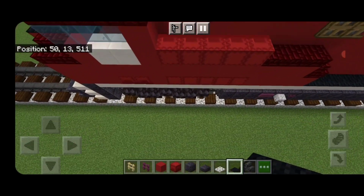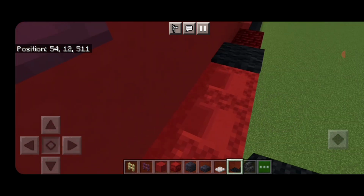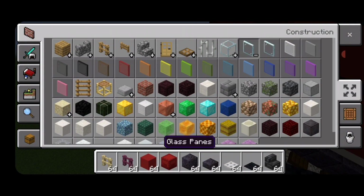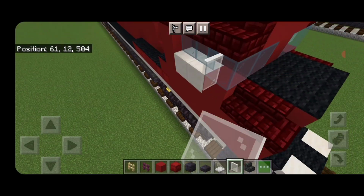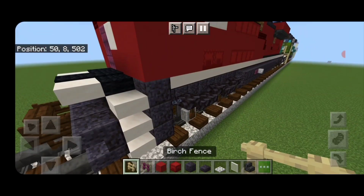Then we'll come up over on this side, and we'll have to crouch here to get black carpet on these shulker boxes up here. Then take out a white stained glass pane here for a rear view mirror. Put 1 on the side here, 1 on this side. Then we'll do our railing, so take out a birch fence.